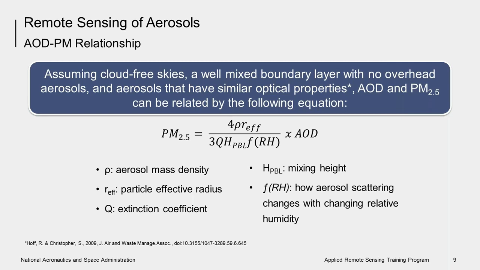This slide shows an example of an equation estimating the relationship between PM2.5 and AOD. Though PM2.5 and AOD are related, various other variables can affect this relationship. For example, high levels of humidity will increase the size of particles and therefore increase aerosol optical depth, even though the amount of PM2.5 at the surface is the same. Another variable is the height of the boundary layer, shown here as HPBL, which affects the vertical distribution of aerosols. The type of aerosol and even aerosol shape can also affect AOD. Measurements of these important variables are very limited or nonexistent, so scientists explore alternative methods to estimate PM2.5.